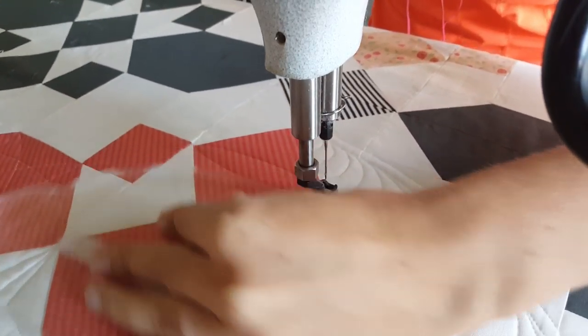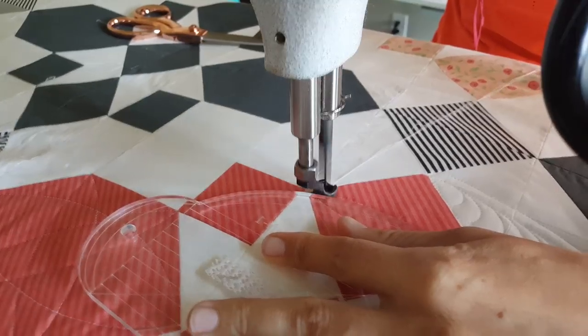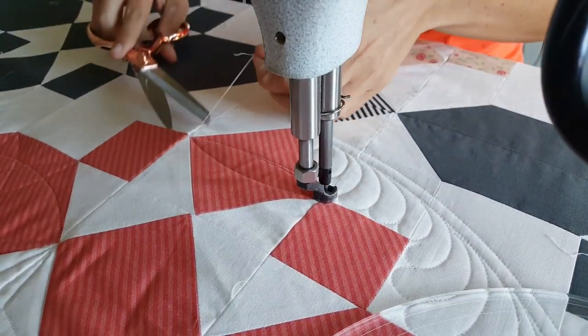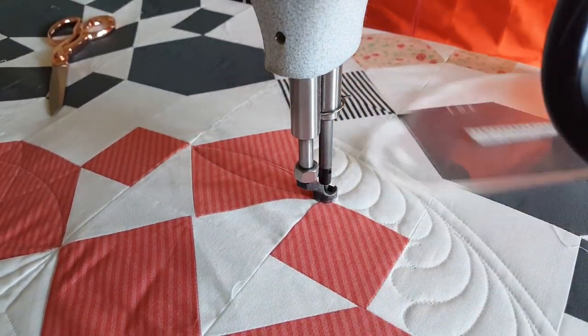I'll let you continue to watch here and just see a little bit of the machine quilting, see how I work my way through the quilt, and hopefully be inspired on your own machine quilting journey.